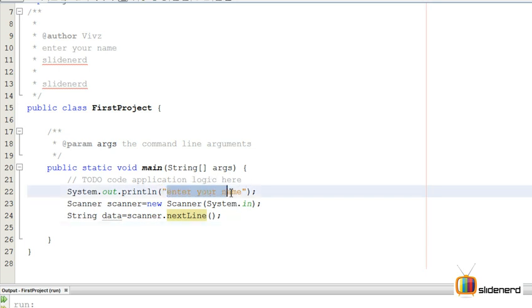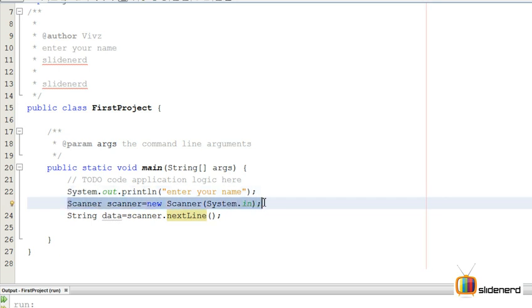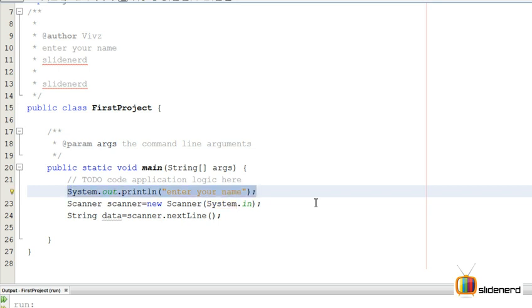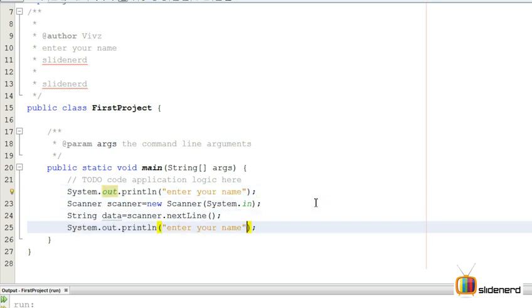So at this point, what we have is this. We have asked the user enter your name. The user entered something. We connected a pipe to that something, that is the keyboard. We took that thing inside our variable, which is the data, and now we need to show this data on the screen. We're gonna simply copy paste, because to show something on the screen, you know what to do. System.out.println. Remove all this stuff because we have our own stuff to show. Put data inside.